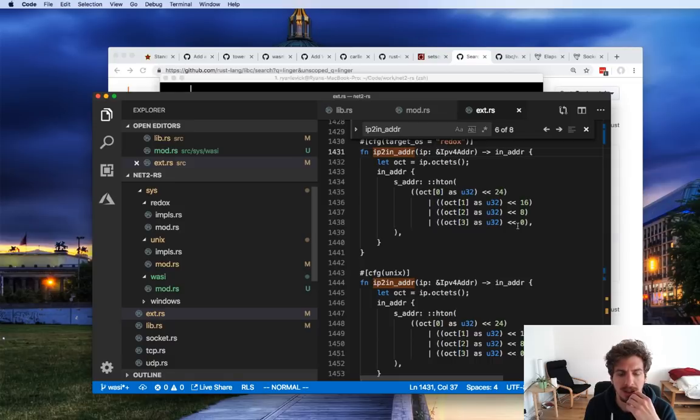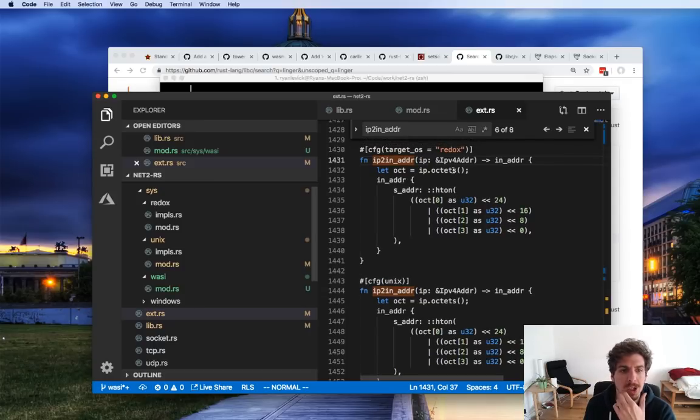Interestingly, the Redox and the Unix implementation seem to be the exact same thing, yet they're being defined twice. Not sure why.